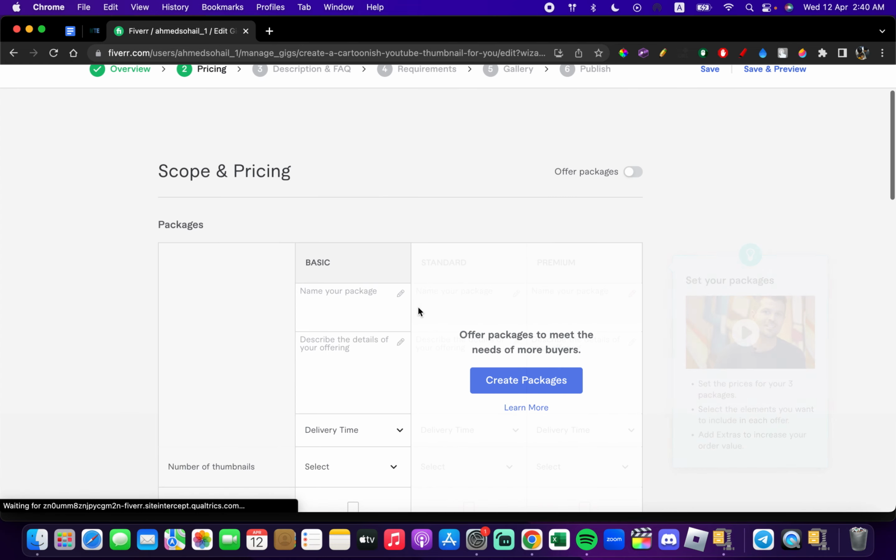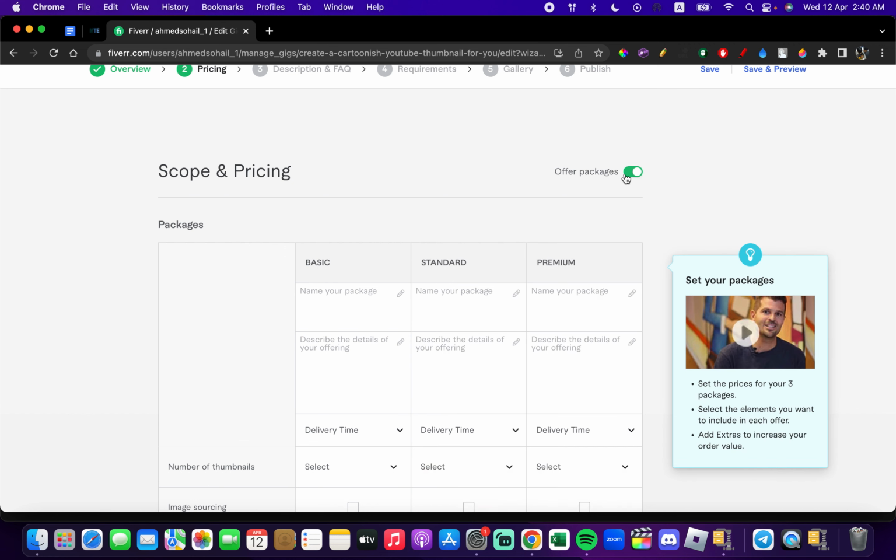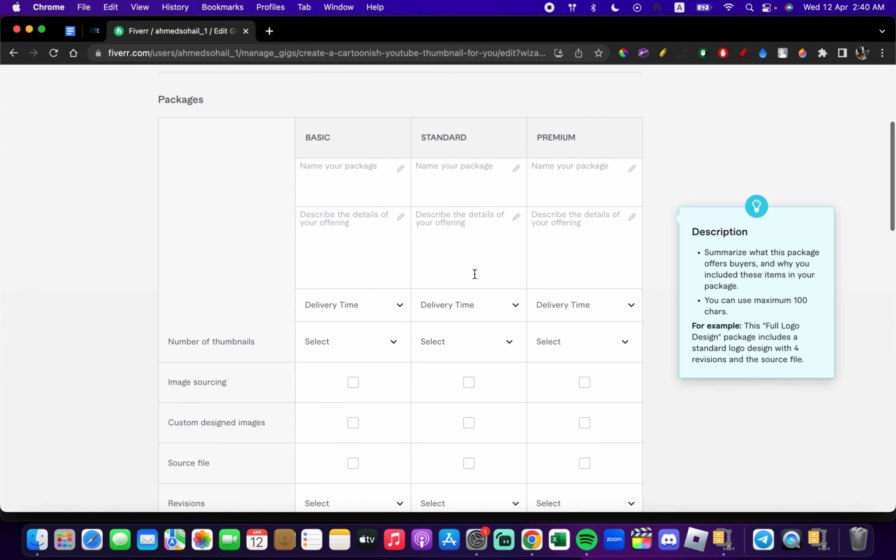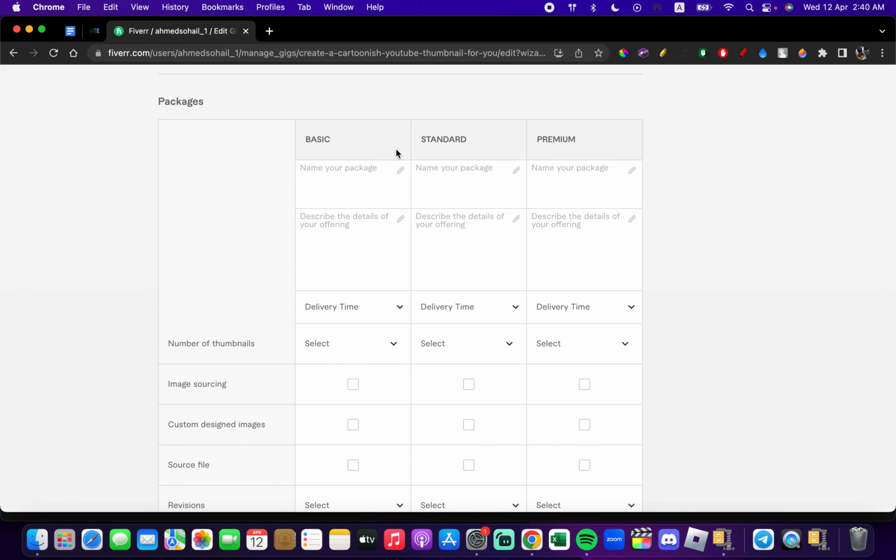Next up is pricing, scope and pricing. The first thing you'll notice is that two of the offer packages on the right side are blocked. That's because if you click on the offer packages option and press on, you can see that you have 3 options: basic, standard, and premium. These are usually for services where you have different standards of services you can offer.